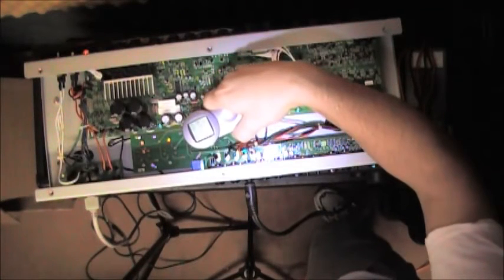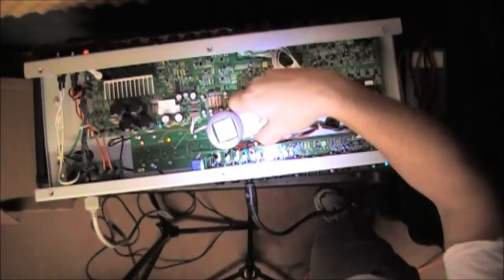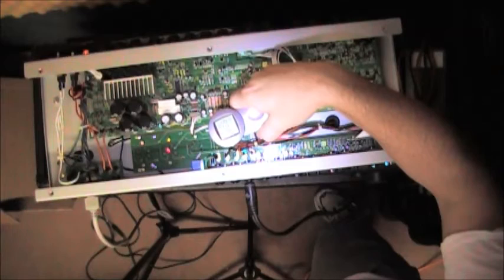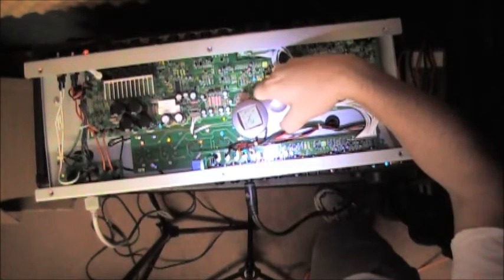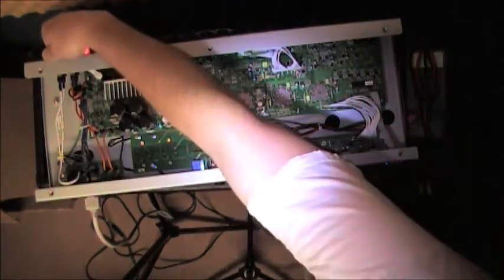Little thermal measurement device. I don't know if you can see the red dot on the video. Probably not, but I'm pointing it right at the base of one of the tubes. It's registering about 120 to 122. I would say the tubes are probably about as warm as they're going to get. I'm going to go ahead and take it out of standby.